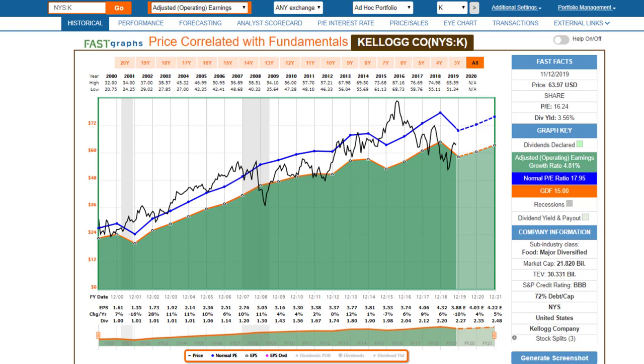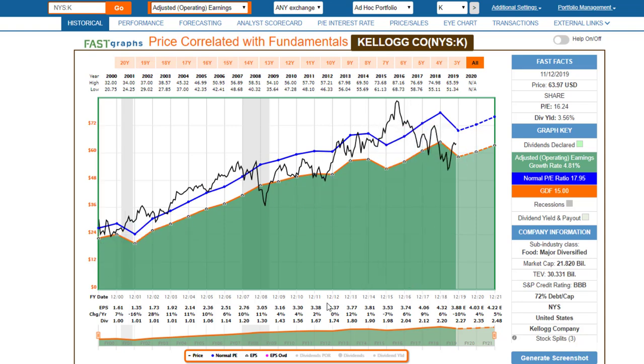I'm going to cover that here in this short video. I'm going to start with what I'll call a lower growth or an average growth company, Kellogg's, and I'm going to use this as the equivalent of a 5% grower. And my point is that this company, the orange line in this graph, is a 15 PE, and the blue line is just under an 18 PE. And the point is, this is a fair value or a present value for this stock.